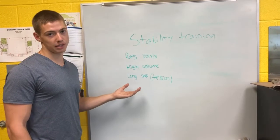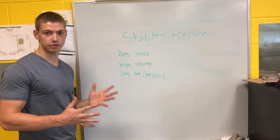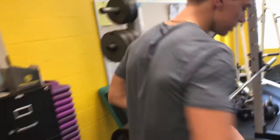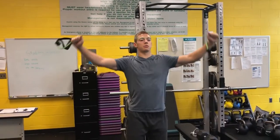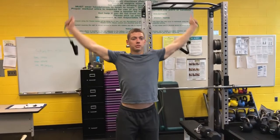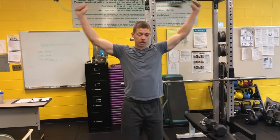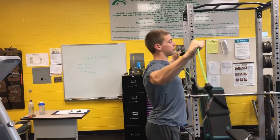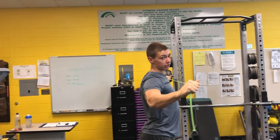Or just long sets — especially on the eccentric. The eccentric portion of the movement is basically the negative. Slowing that down allows your muscles to throw in a lot of extra smaller supporting muscles to support the movement. It's about warming up different ranges of motion that aren't typically utilized — all the way up, all the way back, full pass-throughs — which basically warms up your entire AC joint. Or if you do pull-aparts, it's about utilizing your elbows, really squeezing them behind you, squeezing each time, maybe holding at the top, then cranking out some reps — utilizing individual reps to really activate those muscles.